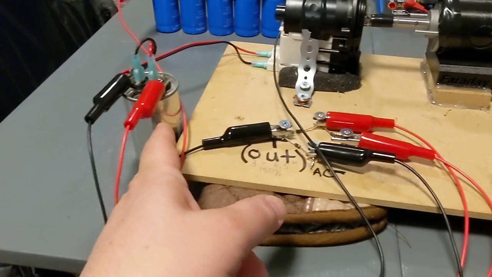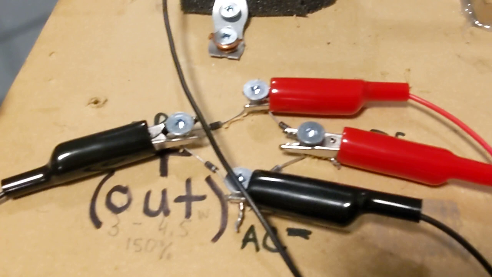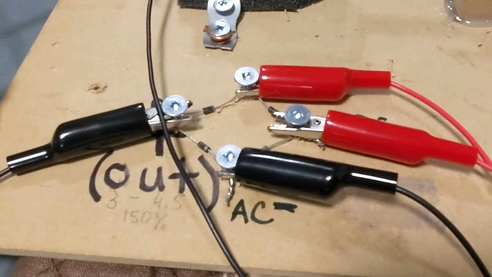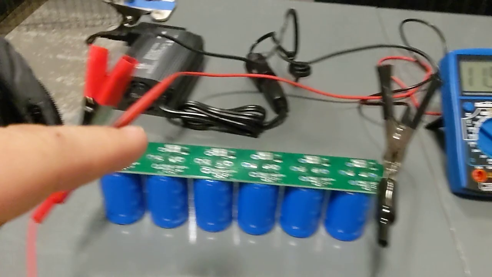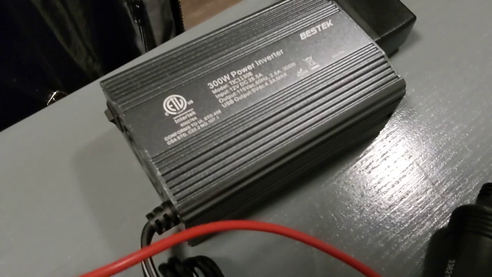From the pump it goes to this capacitor here which is AC power. Then I built myself a full-wave bridge rectifier, and from there it goes to my capacitor bank. From the capacitor bank it goes to this 300 watt Bistec inverter, and then I run this light as a load.